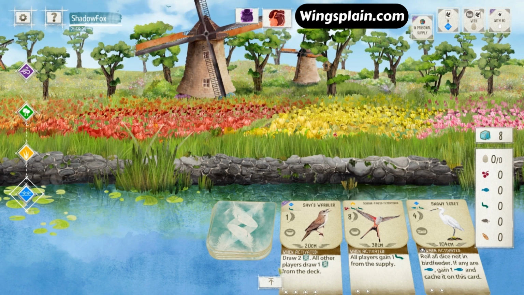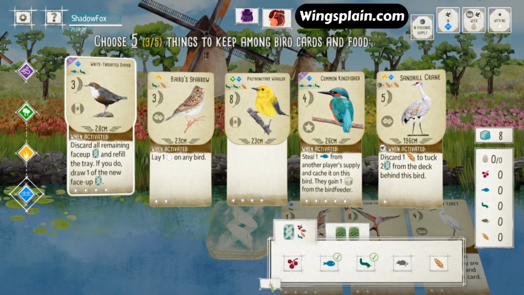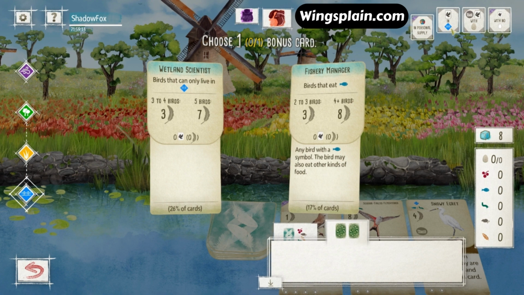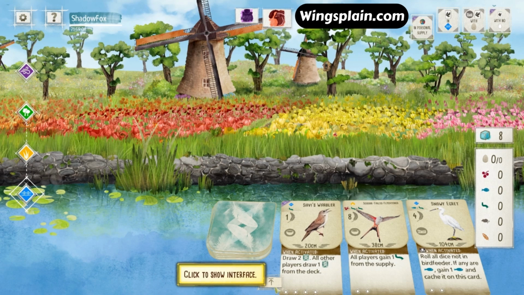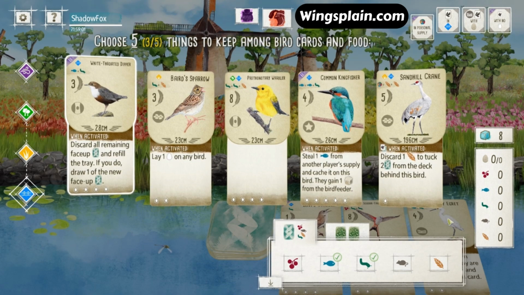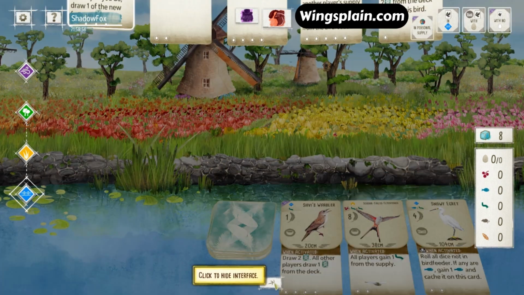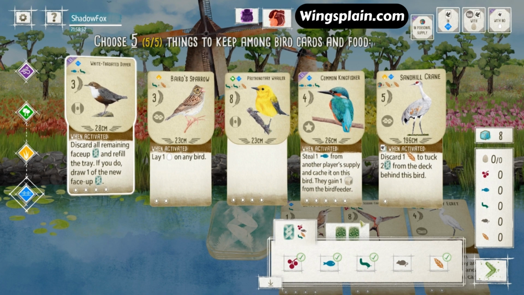And the food and personal supply for round 1. Not a fan of that round goal. What else do we have going on? Wetland scientist and fishery manager both line up with the round 2 goal. Snowy egret lines up with that. I don't know how much I dig that bird. We don't really have a food generating option, so it looks like we might be going with a draw gambit here off the dipper.